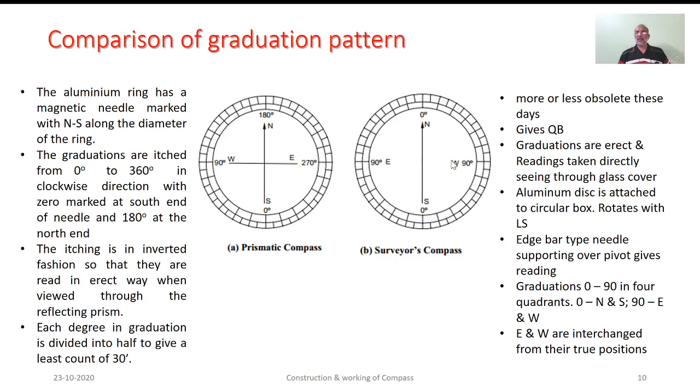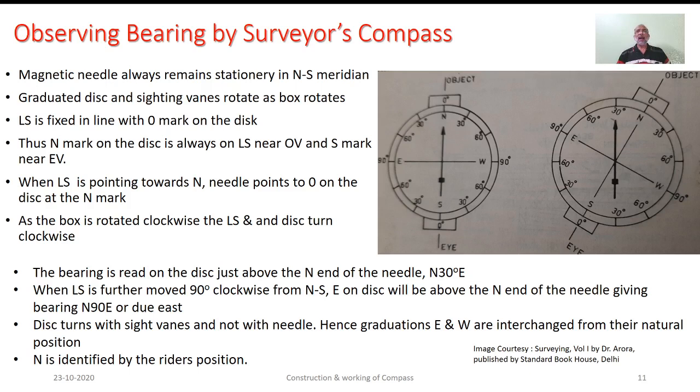Let's try to understand how we take the bearing by making use of surveyor's compass. In this type of compass, the magnetic needle will always remain stationary. The graduated disc and the sighting vanes will be rotating along with the box. So, this line of sight is fixed in line with the 0-0 graduations.